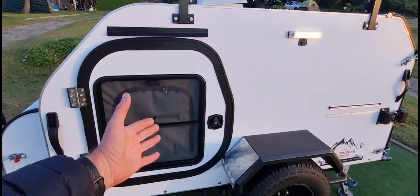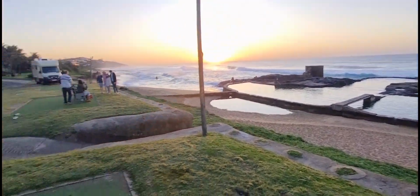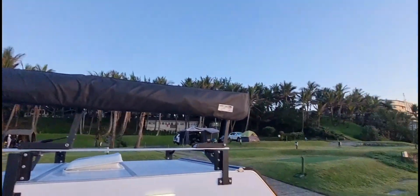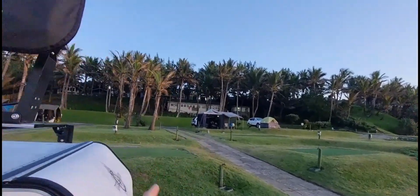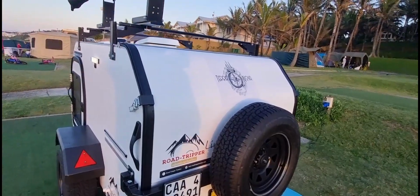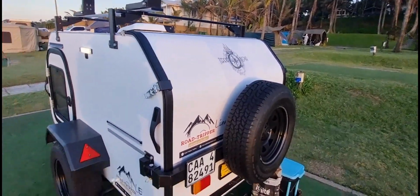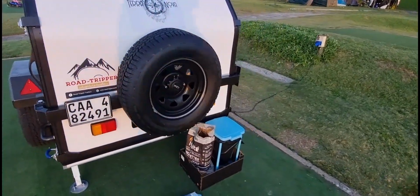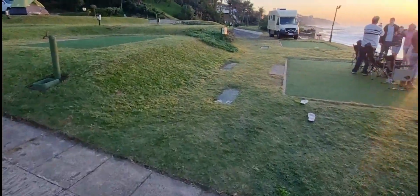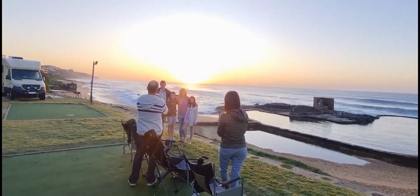You can imagine now being on the beachfront, opening this hatch, having a beautiful sunrise view. Yeah, romantic. I think it would be a 180 awning, so that awning will open up, or perhaps even a 270, so it goes around the back. This whole section goes up, and there's a kitchen unit set up inside there. Very, very interesting. Very nice if you're just on your own or just a couple, but certainly not big enough for a family, unless the kids sleep in tents. Wow, look at that beautiful photo.